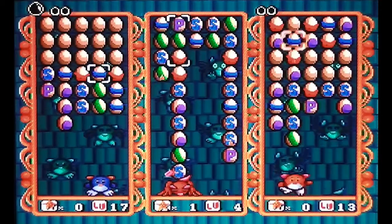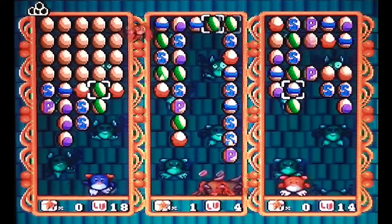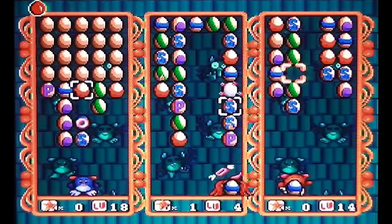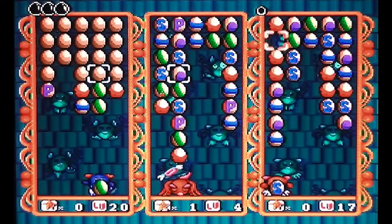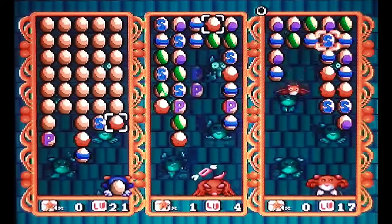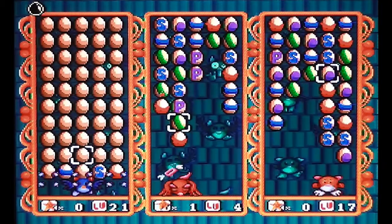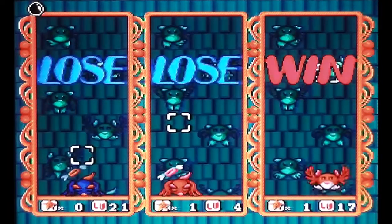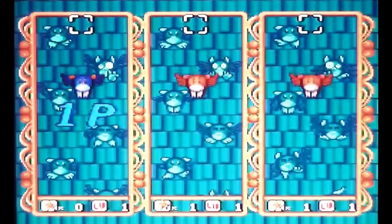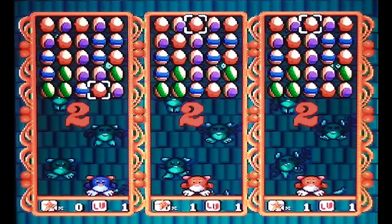See, then something like that happens where I was doing really well and suddenly my opponent's doing really well instead. I have no idea why or how, it just happens. Not a lot of skill involved, I don't think. It's more just hope for the best and I'm dead again. Annoying. I seem to be doing way better than him there, but for some reason he won. So I'll go one more round and then I think that's enough of this particular mini game.